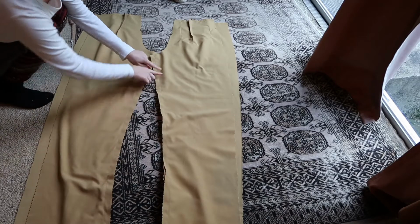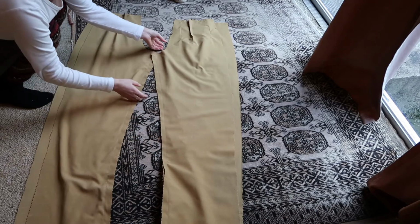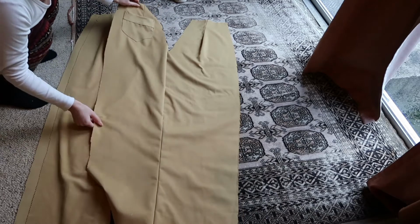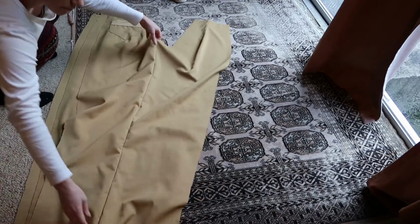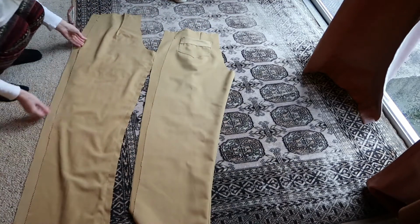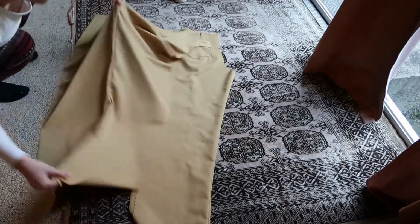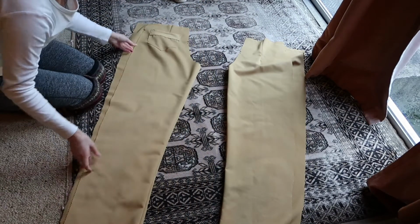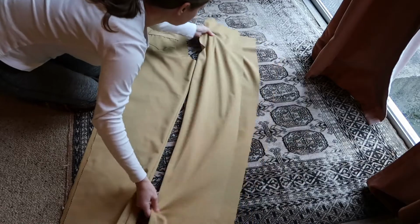Now with the pants laying flat, you're going to sew down the inner leg seam with the pants facing right sides together. And you're going to have the front leg to the back leg. Sometimes at this point in the sewing process, pants can be a little bit confusing. It's like, what way does this actually go? I can't see it. So I'm laying it out for you. This is the way that it goes once you flip them around, and that's the crotch seam that goes together.